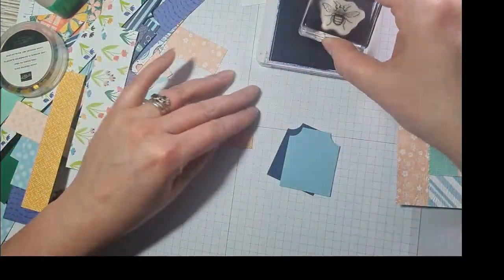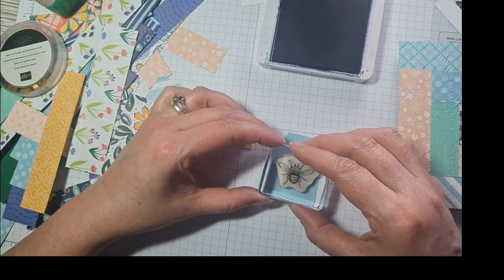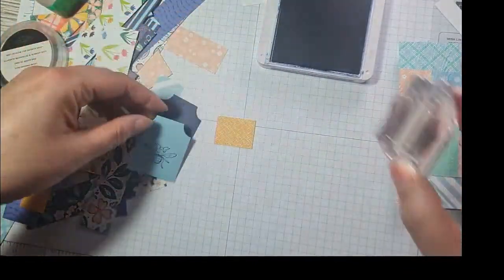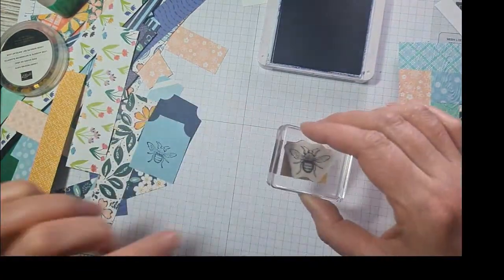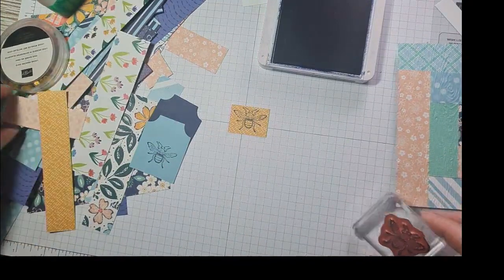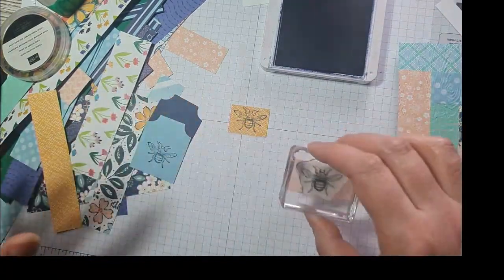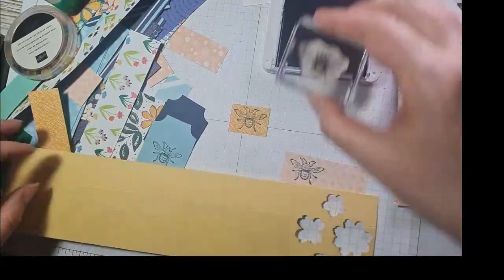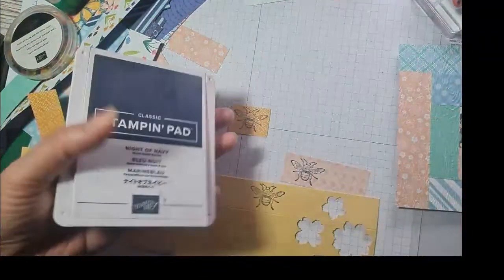Is it Dior that's had a bee as their symbol recently? This does remind me of that bee. I'm going to stamp it on several things just to test it out. Then I can choose which is the better one.